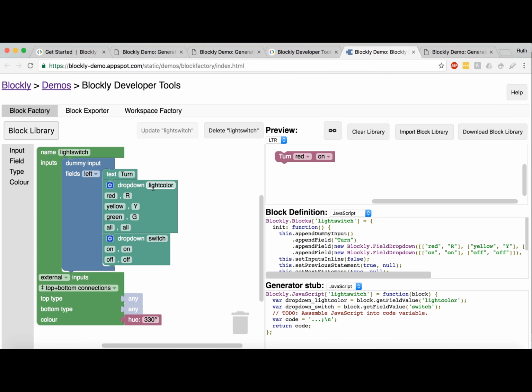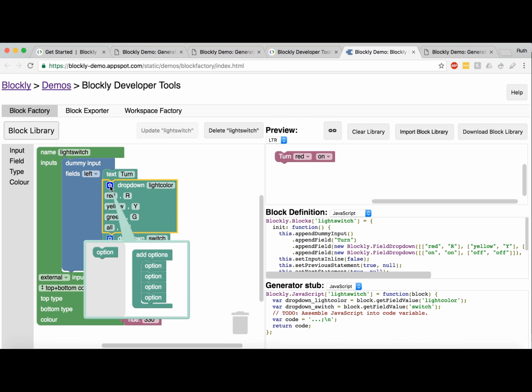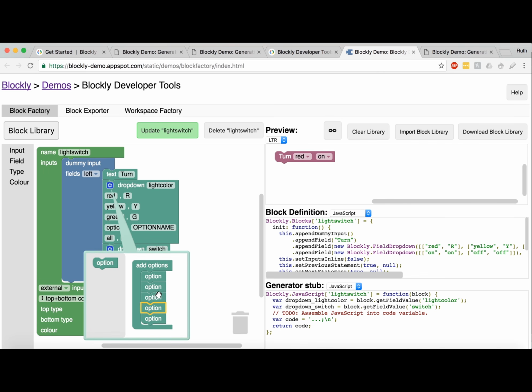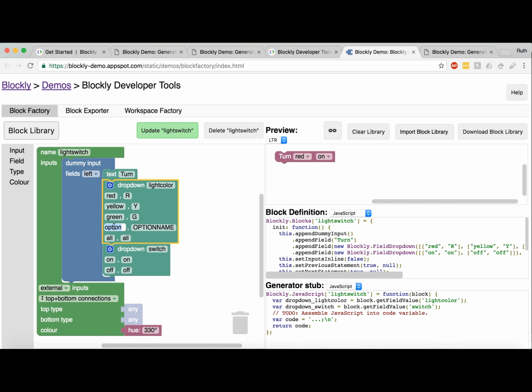I gave it a drop down and named them different things, which are the names or the variables that I'm going to be using in the code, and then decided what drop downs I want in it. So I can add another option. Let's say I also want there to be an orange one for some reason. And when I hit this, orange is going to show up.